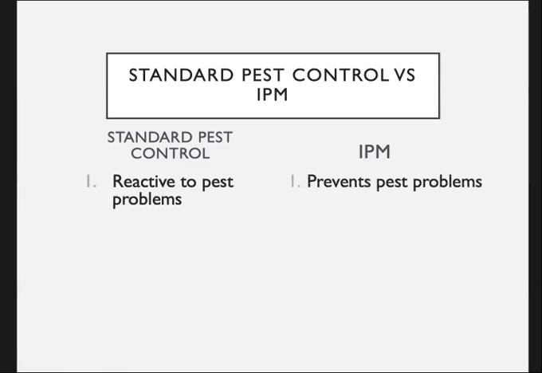IPM, though, is a little bit more like a planning ahead sort of strategy where you're going to apply prevention techniques, like choosing plants that are really well adapted to an environment or using practices that build up your farm's biodiversity. You might do things like practice crop rotation or plant biodiverse areas in your farm design.